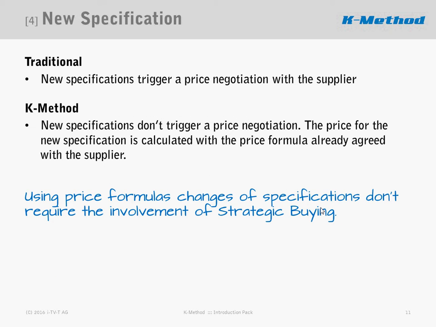New specification. We've discussed that on the tender. When you change specification, when there is a new specification, you don't need to go back to the supplier. You have the price formula and you can calculate a new price. That is very, very advantageous for the price formula, because all your promotional activities, all changes in prices, all new language clusters, and whatever you have, it's all covered by the price formula. So you don't need to worry about new specifications, because the prices are changed automatically.